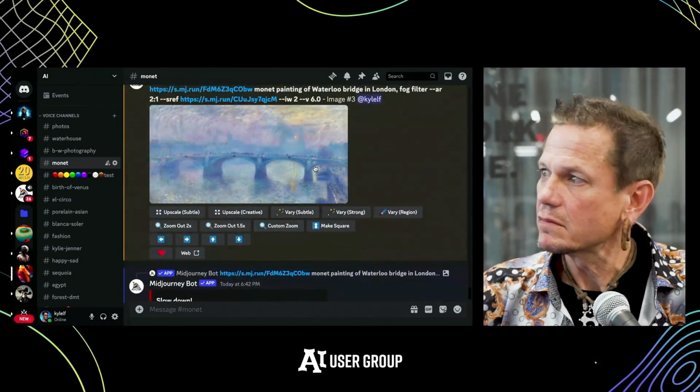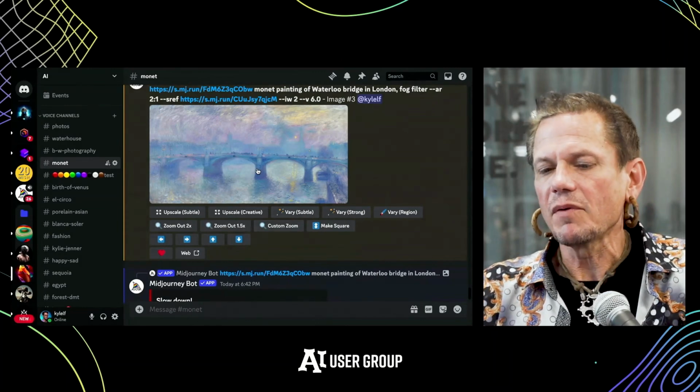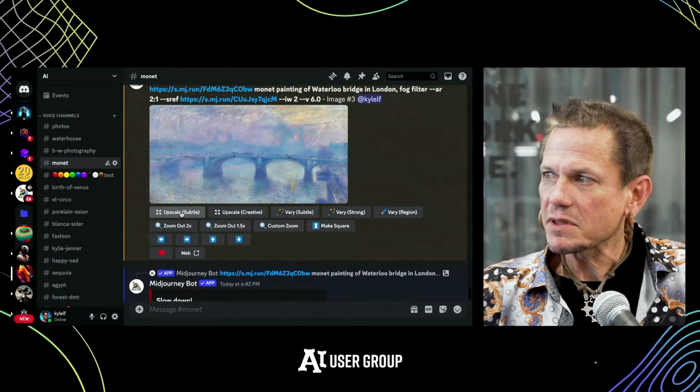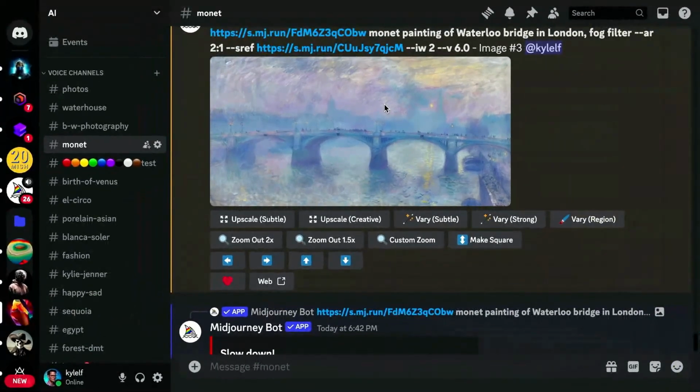So here's the upscale. And then we can, I don't know how far I want to go into this, but we can keep manipulating it. So there's all these options here. So upscale, so right now, I don't know what it is, probably like 1024 by 1024. If I upscale it, probably 2K by 2K or 4K by 4K. If you want to use it in images or posters, you can upscale it. They have vary subtle and strong.